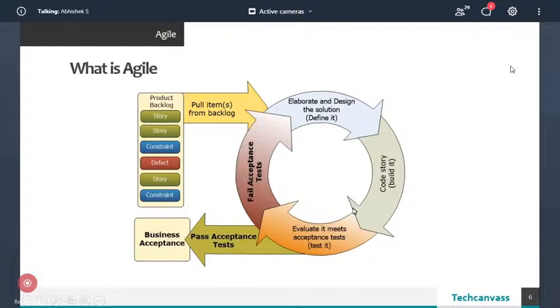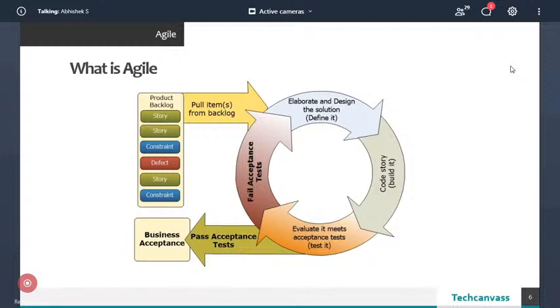So the coding or building of the story takes place, and then based on whatever you have built, you test it. When you test it, you ensure that the acceptance criteria of the stories are tested well. Because every story a business analyst writes should have proper acceptance criteria, you test based on those. Acceptance criteria are nothing but a checklist to ensure that you are building the right requirement, that this is what needs to be built.